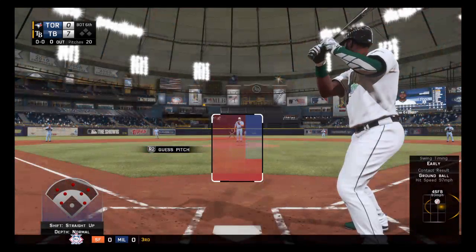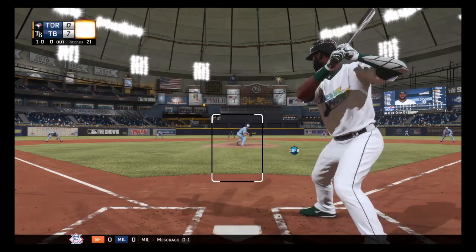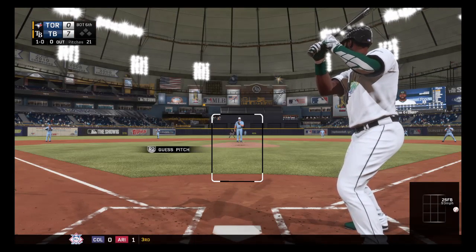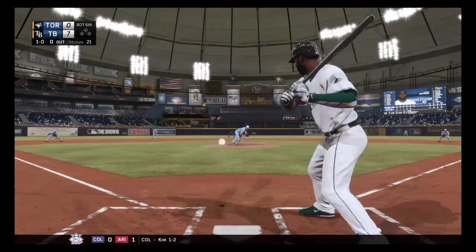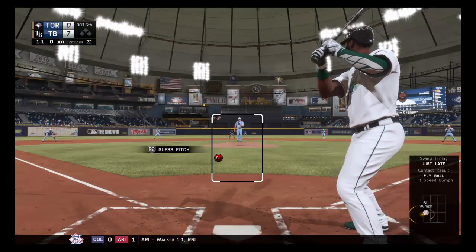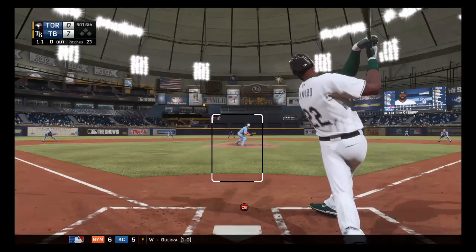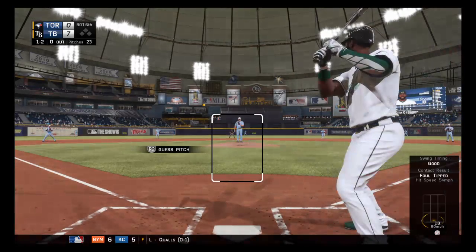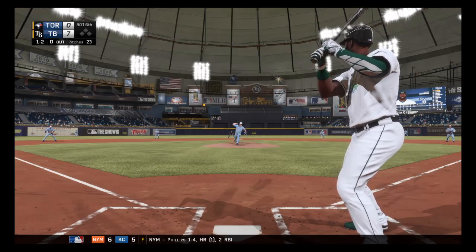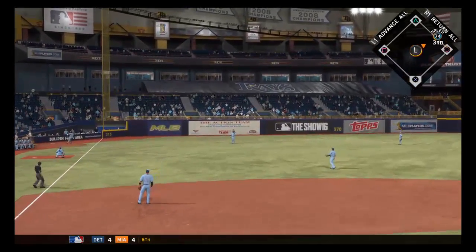Jason Heyward will lead things off as the Rays look to get something going in their half of the sixth. And so far in this ballgame, he hasn't even been on base yet, so we'll see if he can make an adjustment here. In at 93, ball 1. That one will get out of play, and the count evens up at 1-1. Gets on top of one here and chops it foul right at home plate. This is hit the other way out toward left field. O'Malley is in his tracks now. 1 down.